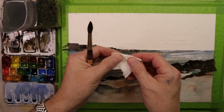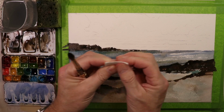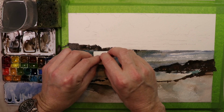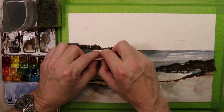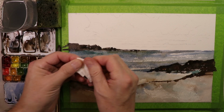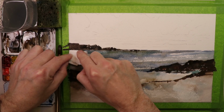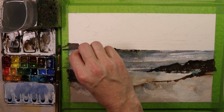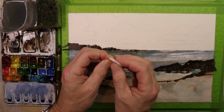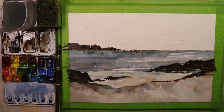And you can always take a small piece of paper towel like this and fold it up. And then you can carefully go in, and if you want to lift up a little bit of paint, if you painted over a section like on your water, you can do that. And over here too, you'd start with another bit of folded over, nice dry part of your paper towel, and you can do the same thing here. So if your washes ever overlap or something and cause a problem, no worries. Take a little bit of paper towel, fold it up, and then just set it down on the paper and blot it just a touch, and there you have it.